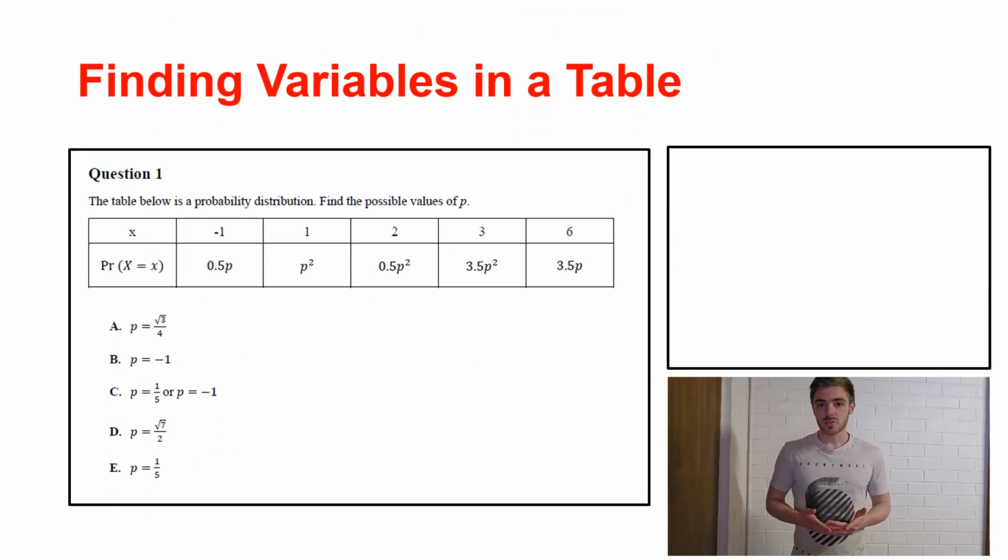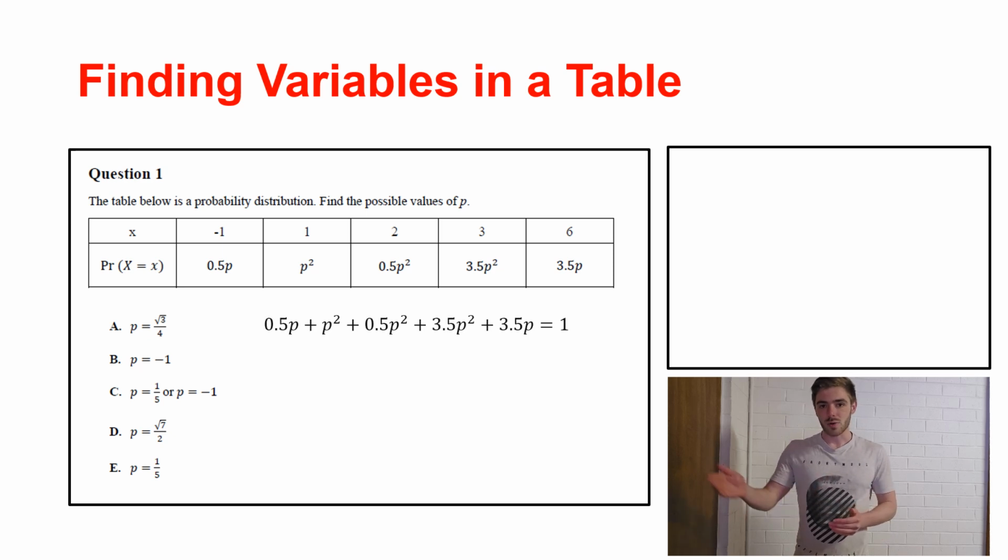In some cases, your probability table is going to contain variables, and you're going to be asked to figure out what are the possible values of those variables. In the vast majority of these cases, you're just going to take every entry in that table and add it all up together and let it equal 1. This is because it doesn't matter what probability table you have, every entry in that table needs to sum together to give 1. When you do that, you're going to get a situation where you have an equation with only one variable in it. So all you have to do is solve for that variable.